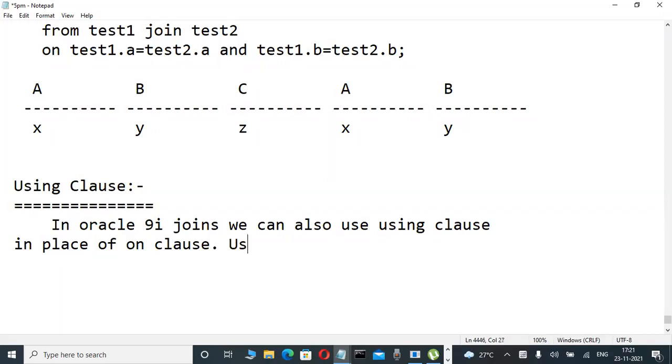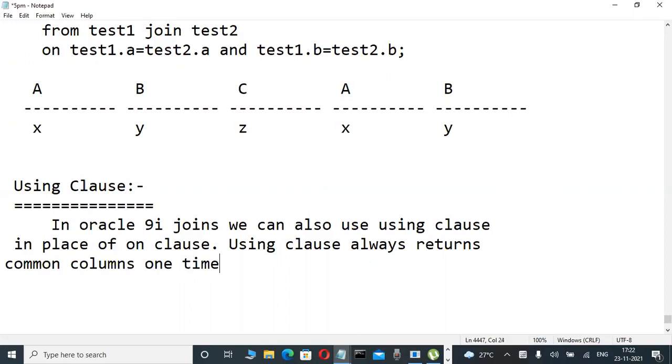Using clause always returns common columns one time only.